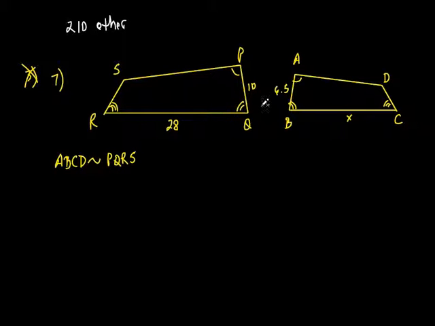So how do I know what side goes with what? Well, look at this. Look at the 10. Which side over here does the 10 go with? It's between the 1 and the 2 arc, isn't it? What side over here is between the 1 and the 2 arcs? The 6.5, right? So the 10 and the 6.5 go together. Now, you may not have had to go through all that. You might have just looked at it and said, oh, all they did was just flop it over. That side and that side are basically the same side, right? All right, and you could have done that, and that would have been fine.